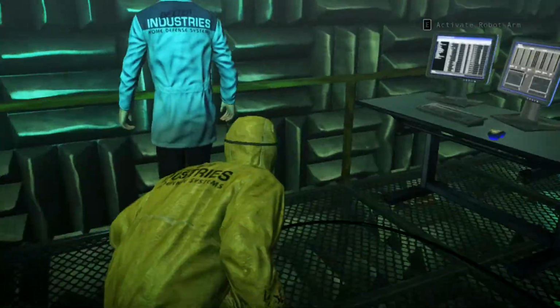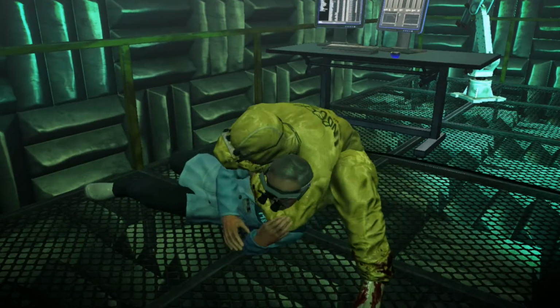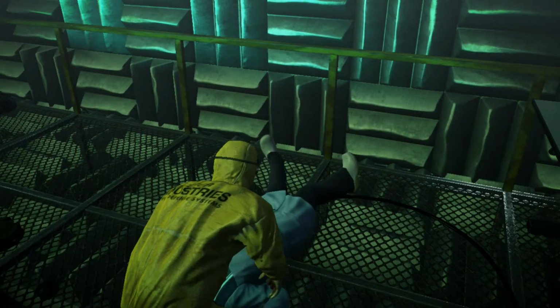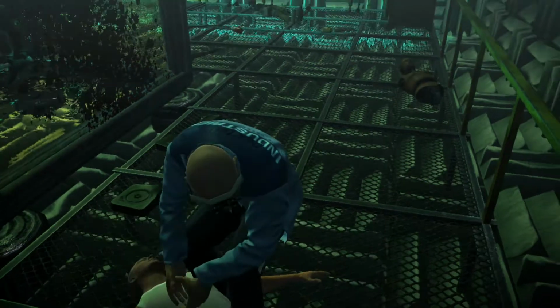Okay, you saw I was throwing a distraction also because we're going to take out this guy here. The reason why I make him come over on this side is that if you try to sedate him or subdue him too close to that guard we passed, then he will hear you and he will see you.